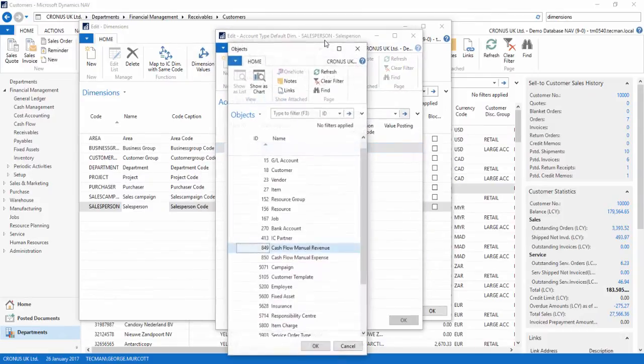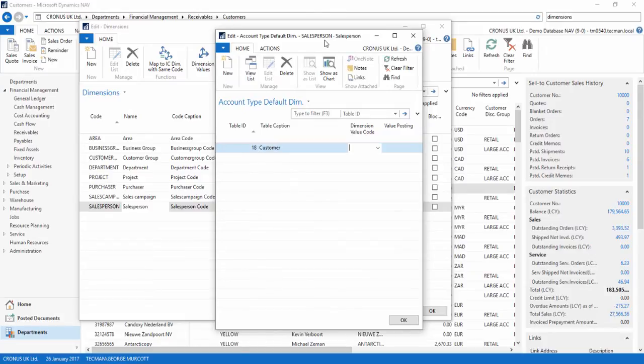You can say for table 18, which is the customer table, it's mandatory to have a salesperson dimension for customers. In which case, if you forget when you create a new account, at least it will tell you you should have a salesperson dimension, but you haven't got one. And that's at the point of coming to post some transaction.